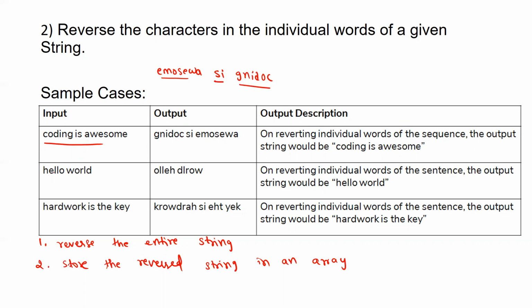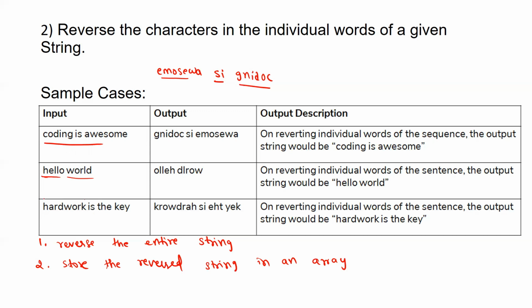If we come across the second test case, firstly we will reverse this. After reversing, we will store it in the array in such a way that the first word would be reversed world and the second word would be reversed hello. In the same way for the third test case as well. Firstly we reverse the entire string, then we store the reversed string in an array where each element describes a word of the given reversed string.